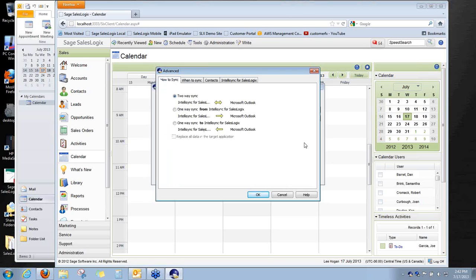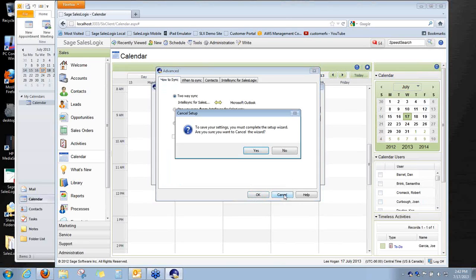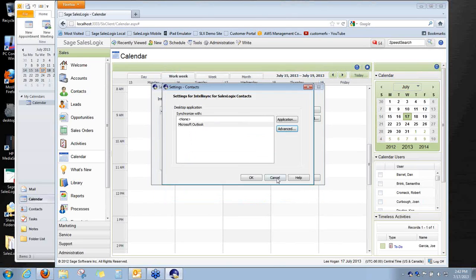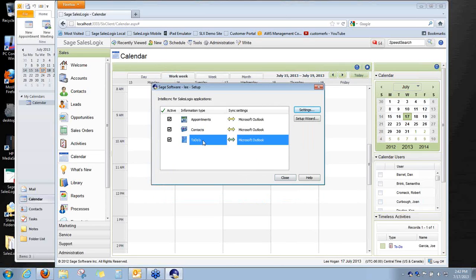Okay, so let's go back. Cancel out of here. Cancel out of here. Okay, so to-dos go to tasks. Now here's what gets a little confusing. In SalesLogix, you can have an untimed activity. You can have an untimed meeting and an untimed phone call.